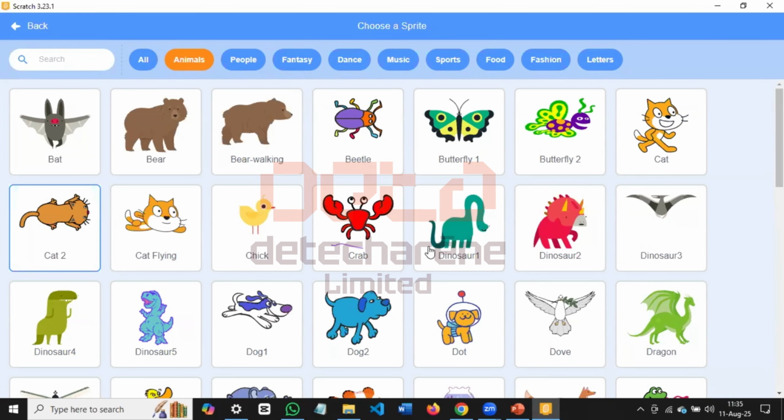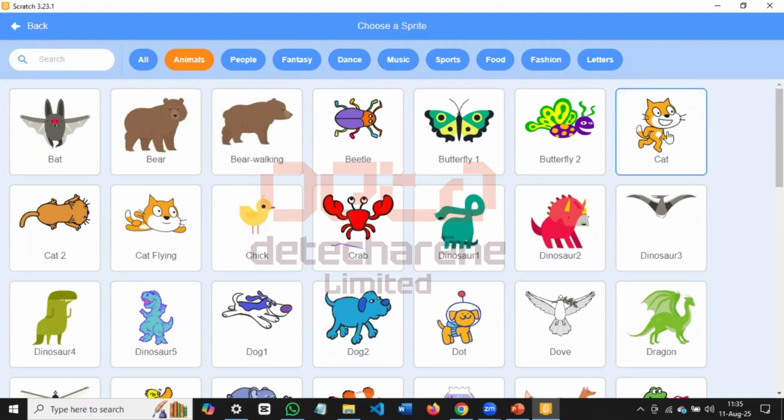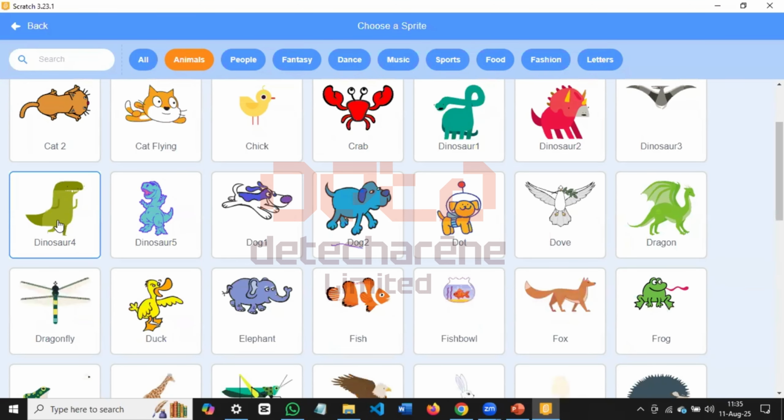Now we have the default cat. We saw it the other time. It was called Sprite 1, but here it is actually Cat. We have all of these characters or sprites with their different unique characteristics, and we use them depending on what we want to make.